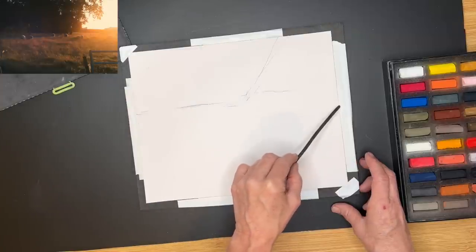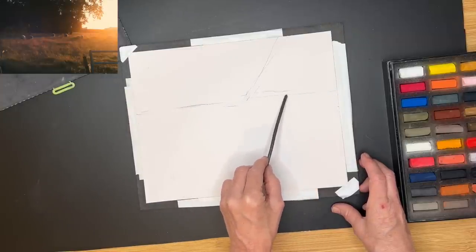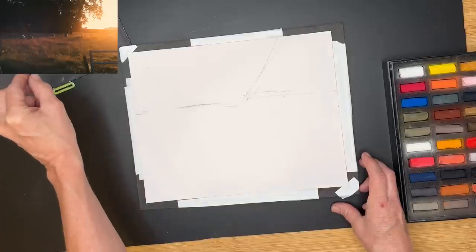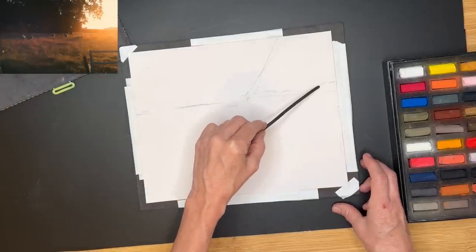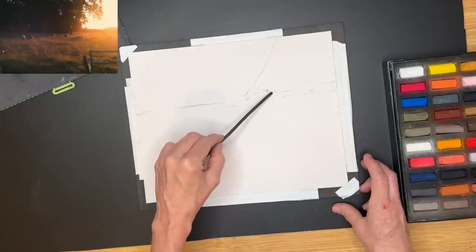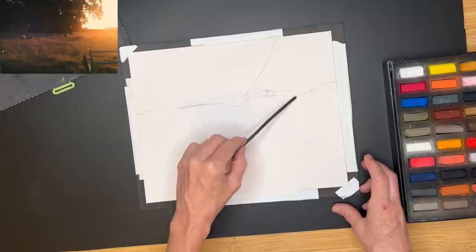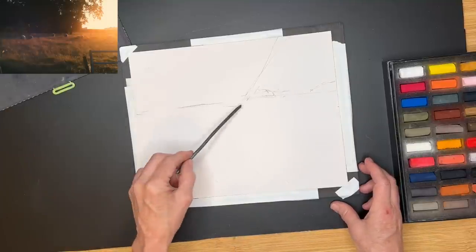So I'm getting a super basic composition. This composition was real simple. Look at that. It's a band of dark trees, upper left, distant horizon line that I'm getting there, some distant trees, and also just some shadows, grasses, and I'm not even going to attempt to address those sheep until later.